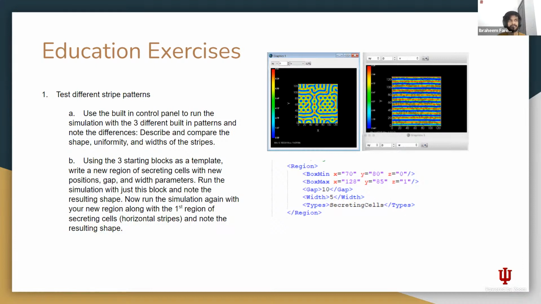So the problem is we are just seeding in so many cells into the simulation. The nature of the stripes is that they want cells basically everywhere. And that is not nice for CompuCell when you have thousands of cells in. So I guess there's a couple things we could do.